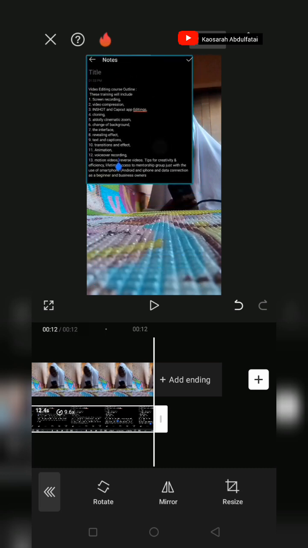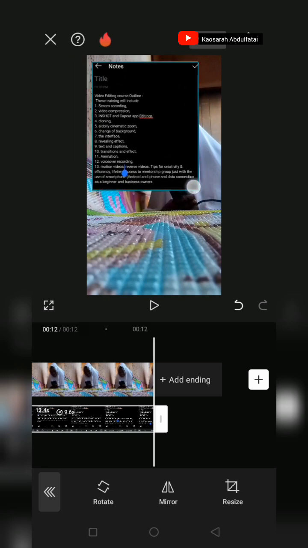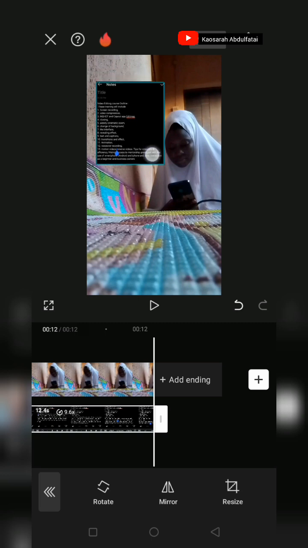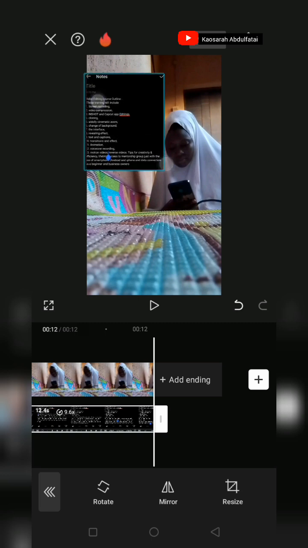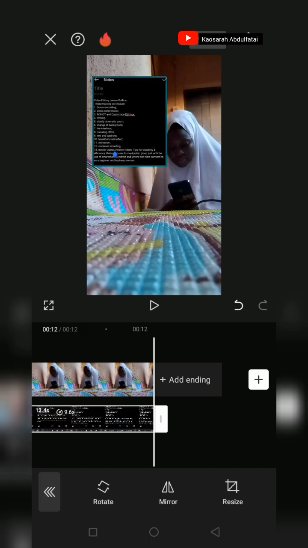Do you get? So I cropped it to my own preferred size like this, which is what I want the viewers to see. Okay, so I place it at the spot whereby it's not disturbing me, neither is it disturbing, like it's also standing on its own. That's why I said you have to be creative about what you want. Okay, so I place mine at this edge so that it doesn't disturb me, neither does it disturb anybody else.